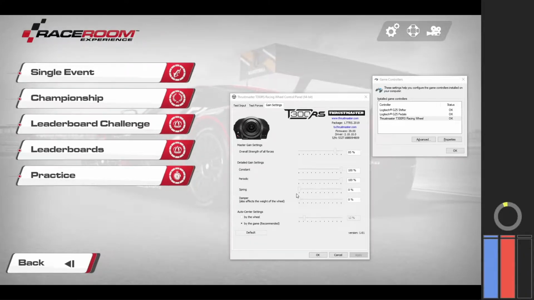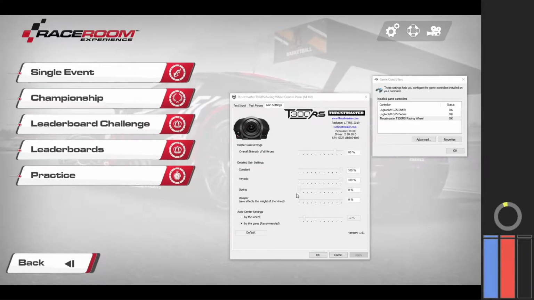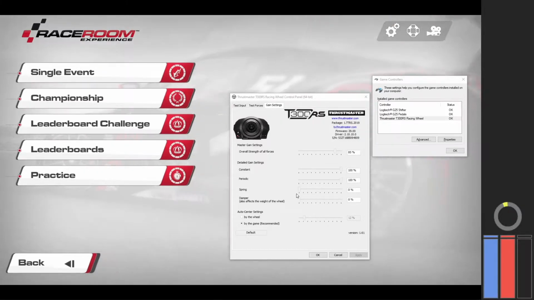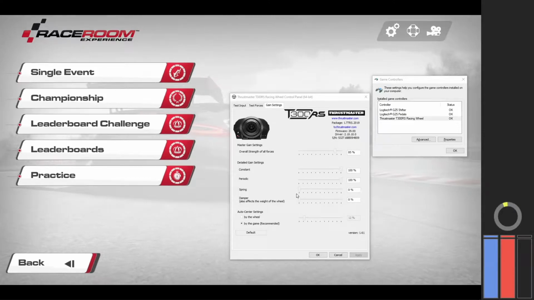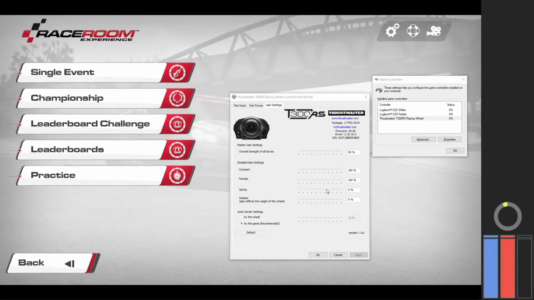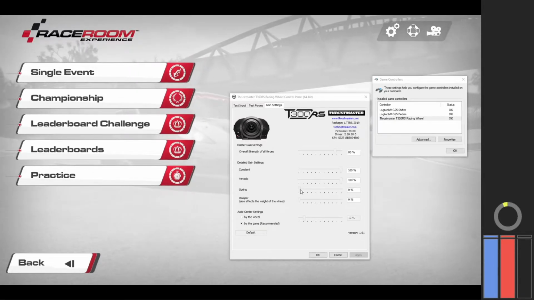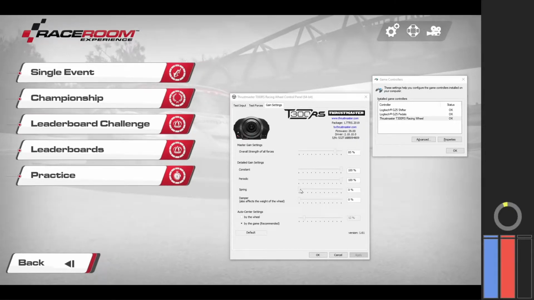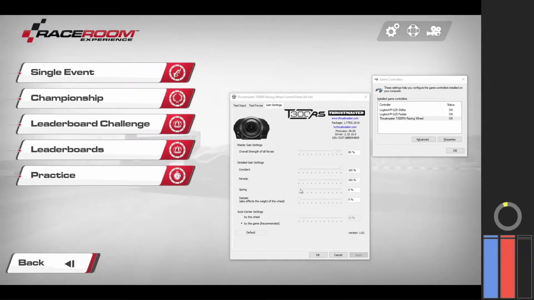Thing is, that no longer applies. If someone tells you to do that, then they are basically living 10 years in the past or more than 10 years. Nowadays, what these 2 sliders do is they basically offer the game another force to work with.